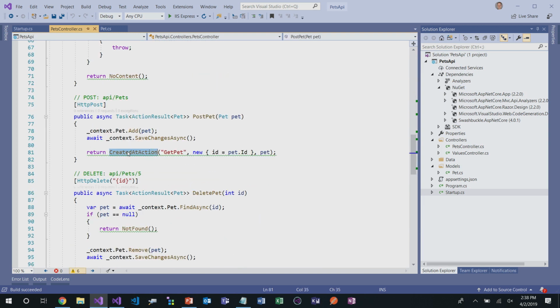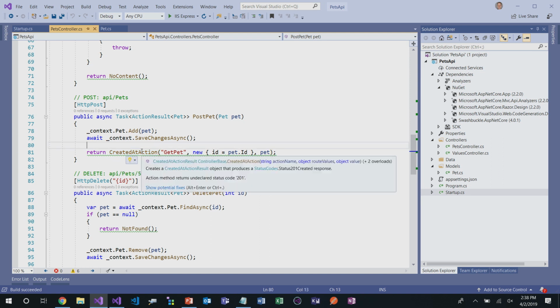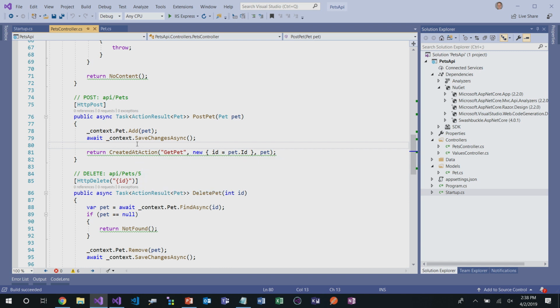And yeah, the returned value is a CreatedAtAction result, which it says returns a 201. That's not documented in the Swagger document. Why is that? Well, there's only so much that libraries like Swashbuckle can do by just statically analyzing your APIs to figure out what the Swagger document should be, what the OpenAPI spec should say. Some things you have to tell Swashbuckle about using attributes and additional metadata. And this is one of those cases.